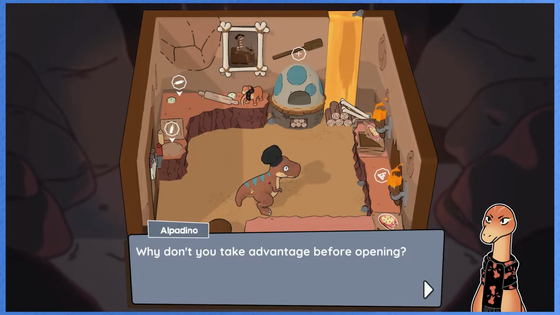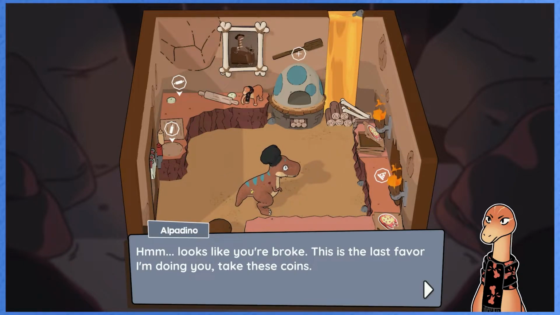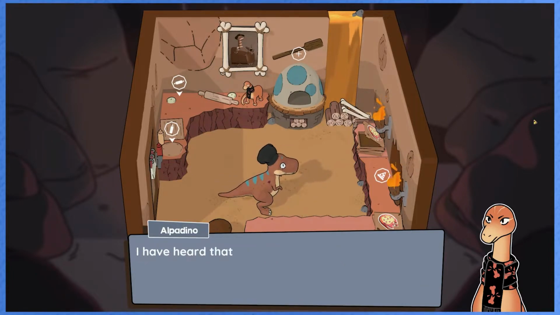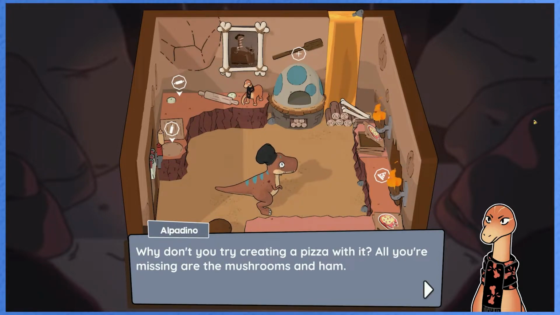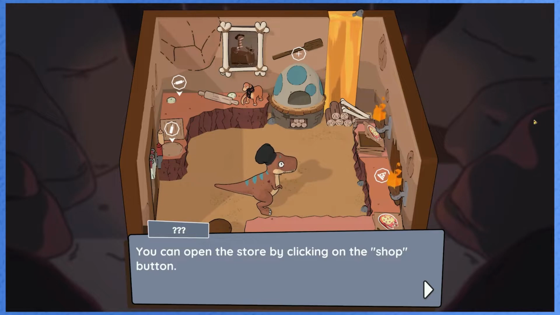Why don't you take advantage before opening? Looks like you're broke. This is the last favor I'm doing you. Take these coins! Try a few ingredients with them. Alpadino has given you some coins. Alpadino. Hey, I'm Alpadino. How you doing? You can learn new recipes if you get new ingredients. I have heard that with mushrooms, ham, mozzarella, and carbonara sauce, you can prepare very tasty recipes. Why don't you try creating a pizza with it? All you're missing are the mushrooms and ham. Use your coins to buy them in the store. You can open the store by clicking on the shop button. All right.